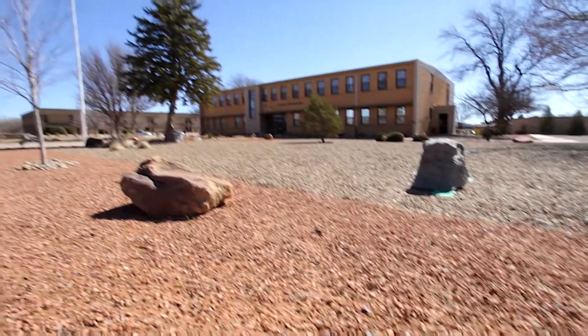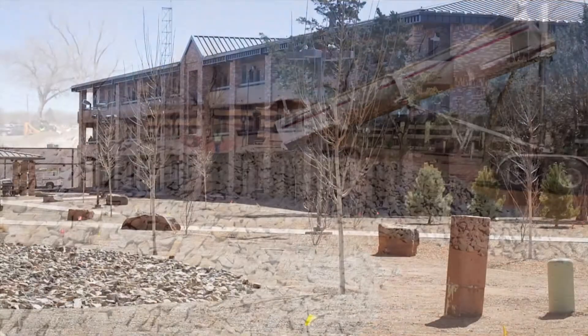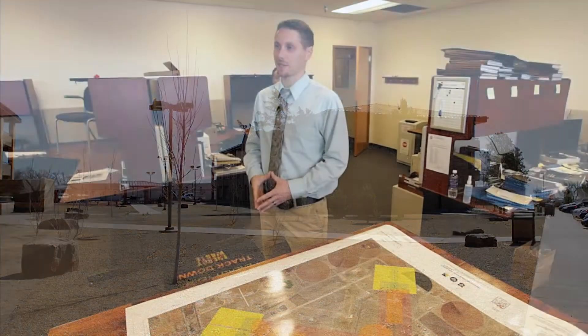Even our in-house civil engineers have taken up xeriscaping. We started them with small projects and they've wowed both me and Colonel Elton, the wing commander, with their abilities. They did the front of wing headquarters, which is our showpiece on the installation. Another big project is our dorms — there's about 336,000 square feet of xeriscaping area around our dorms, and we project we can save about 8 million gallons a year.